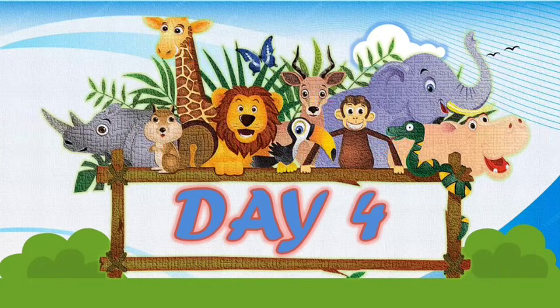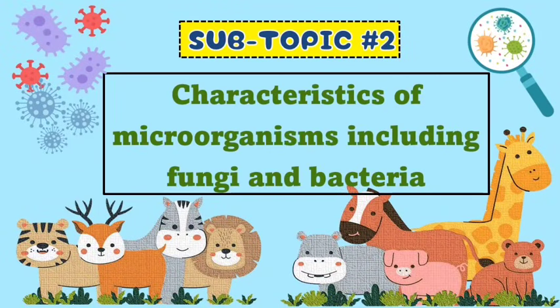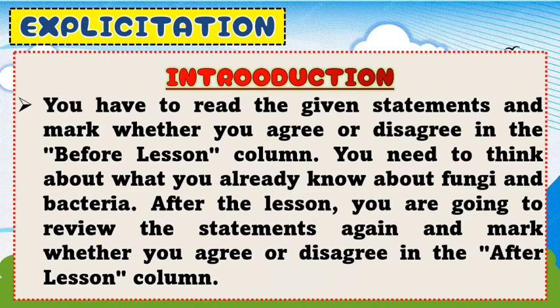Day 4. Subtopic number 2. Characteristics of microorganisms including fungi and bacteria. Introduction. You have to read the given statements and mark whether you agree or disagree in the before lesson column. You need to think about what you already know about fungi and bacteria. After the lesson, you are going to review the statements again and mark whether you agree or disagree in the after lesson column.